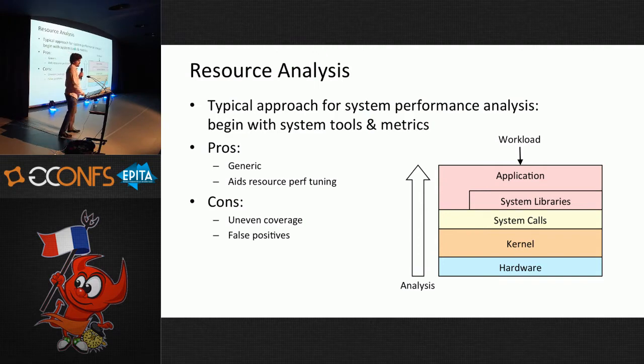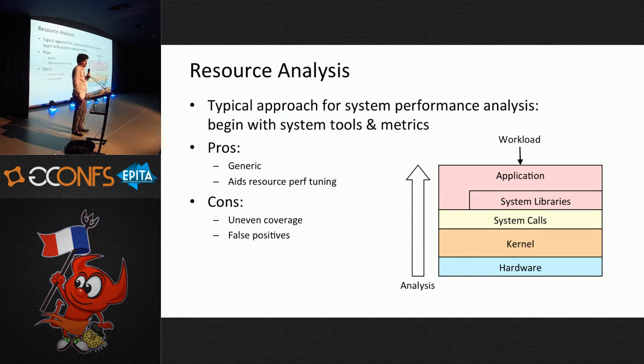Resource analysis is another methodology. This is where the analysis starts at the resources and works its way up. And you may be familiar with this. This is how systems performance has traditionally been taught by old books on systems performance, where there'll be a chapter on disks and a chapter on CPUs and a chapter on networking, because they're starting with the hardware components and then trying to identify if there's a performance problem there, and then working its way back to the application. It's okay, it's another methodology. I'll use all the methodologies. There's no just one methodology I'll use.